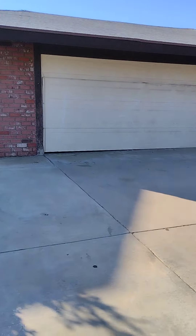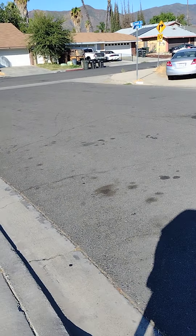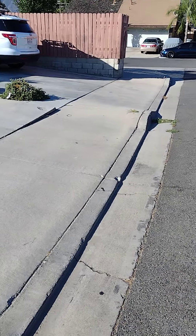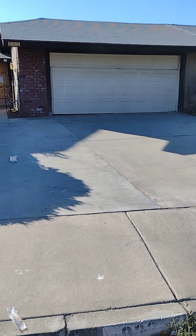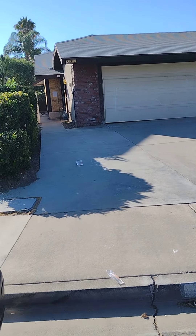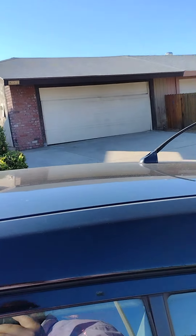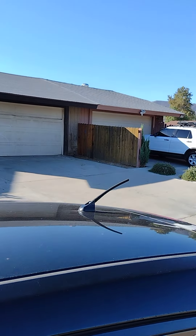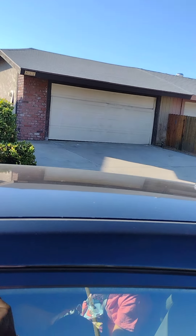My suggested price for this, if you were going to try to go after it, wouldn't be higher than $250,000. At $250,000, you'll be able to put it all back together brand new for a $300,000 to $315,000 number. It's going to be a good property overall. I don't think it will work for the type of loan you're trying to get at this moment. But we've seen it — 832 Oriel. Thanks.